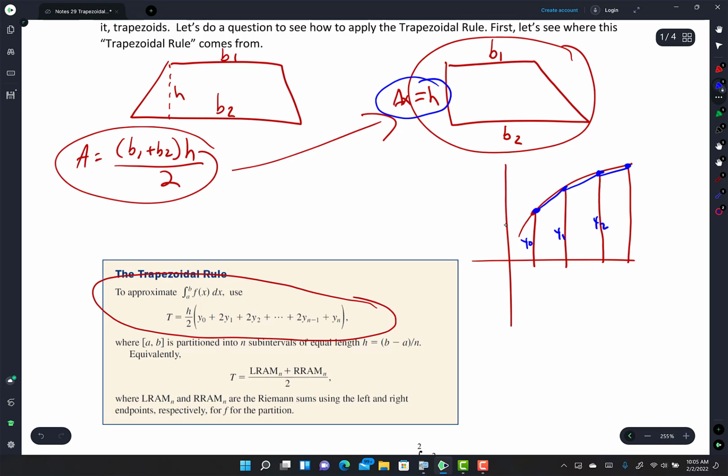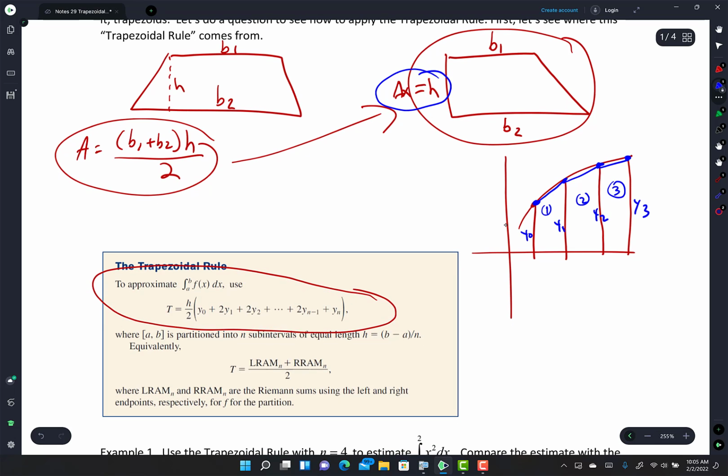Yeah. So right now I have 1, 2, 3 trapezoids. And I'm going to write that as y3. Now check it out. Look what happens if I were to, and I'm going to call this h. I'm going to say all the h's are the same. So I'm talking about the distance from here to here. So if I were to expand this formula, so let's say I want the area. So I'm going to write approximate area, right? And how do I find the area of a trapezoid? I'm using that formula right there, right? Base 1 plus base 2. But I don't call it base 1. I'm going to call it what?